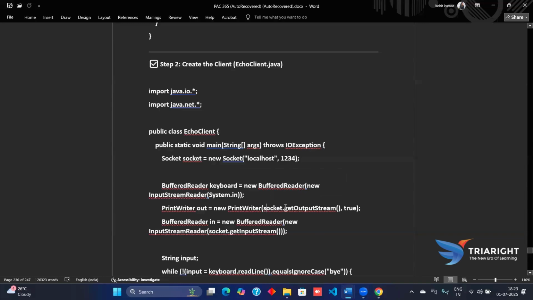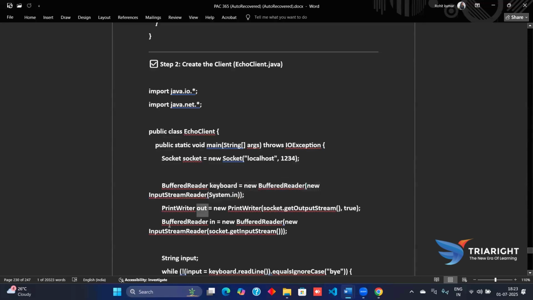Here, until the socket's getOutputStream connection is true, out will receive an object.